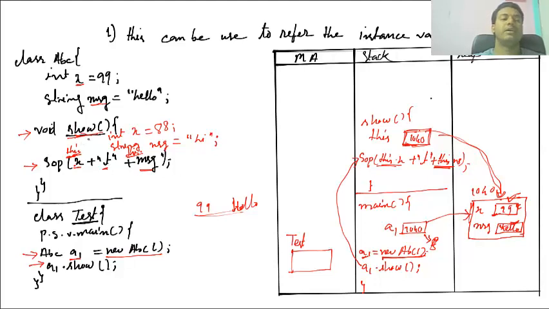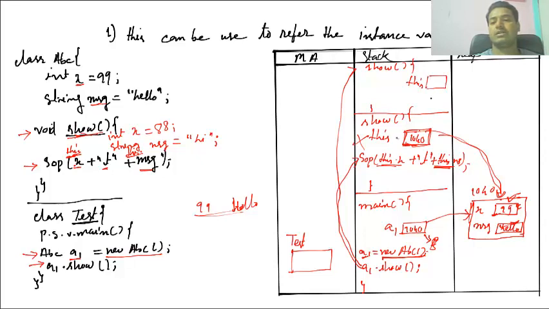Now, how will the memory be? When you say it like this, the show method is gone. I'll take it, so this is not here now. When I say show now, it has to go and it is loaded here, suppose, right? And inside the show you have one address, the A1 address.